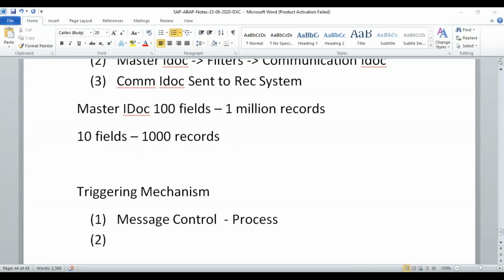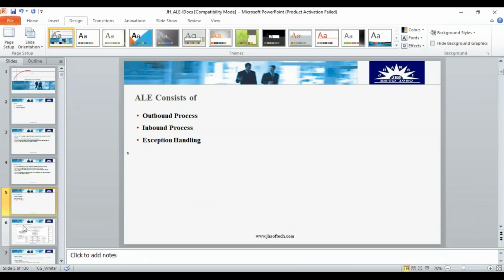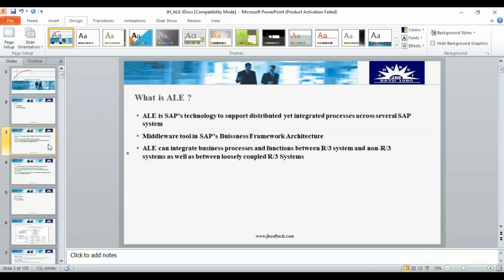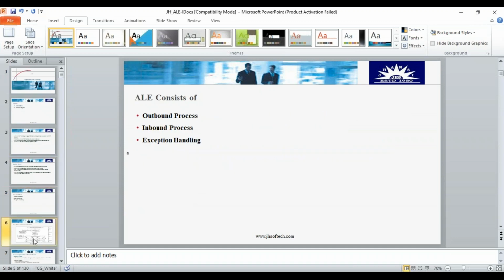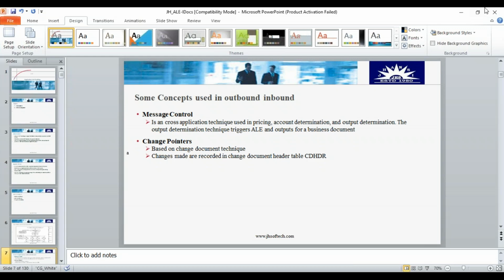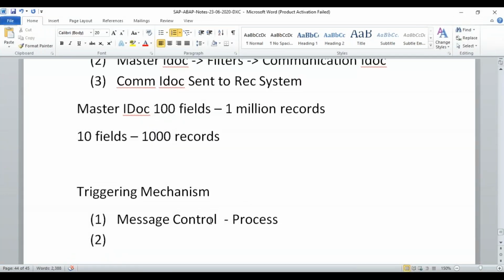But in the change pointers, you don't have to trigger anything. Let's say you have just created or changed something in MM02. You go to MM02 and change the material. The moment you change the material, that data can automatically be updated to the vendor.